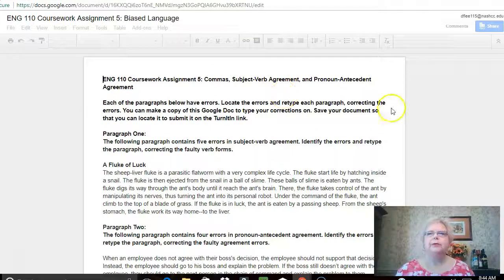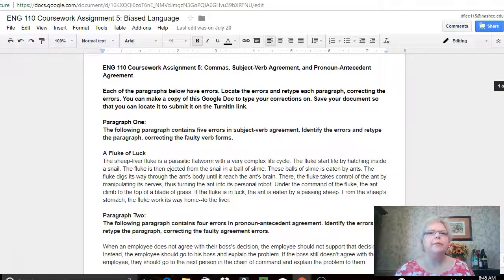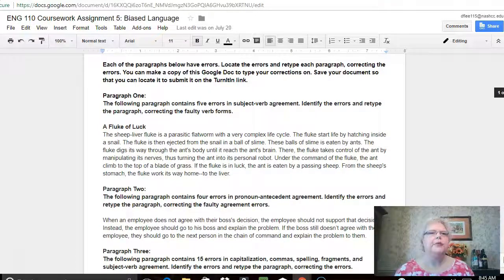Let me open it up so we can see it. There we go. So commas, subject-verb agreement, and pronoun antecedent agreement. Each of the paragraphs below have errors. Locate the errors and retype each paragraph, correcting the errors.